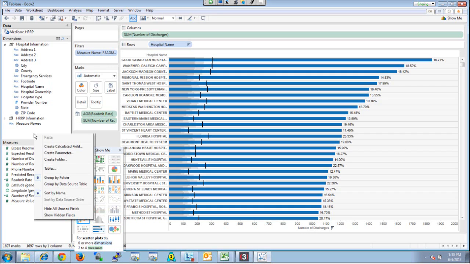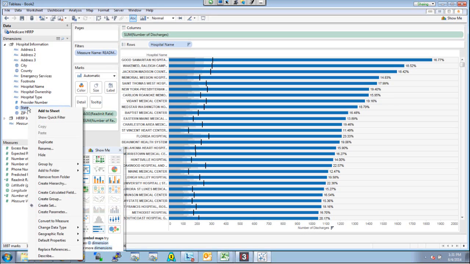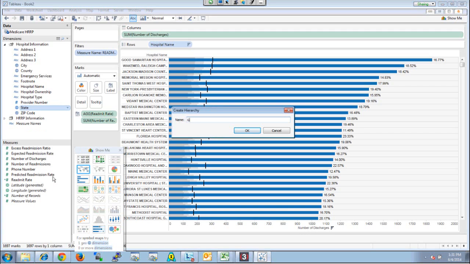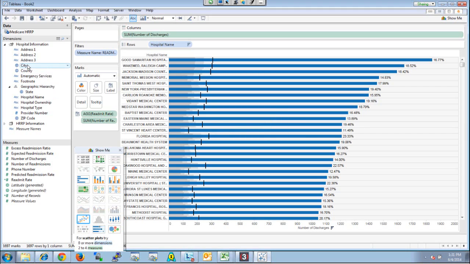So we are going to go ahead and create a hierarchy, right? We don't have a lot of organizational information here, but we do have geographic information. So we can create a geographic hierarchy. So I have here a state, and I right click and I can create a hierarchy and call it geographic hierarchy. Right? I just have to start dragging and dropping. I can create an alternative hierarchy for county if I need to. I don't want to go into too much detail, too many hierarchies right now. This is good enough for us, right?